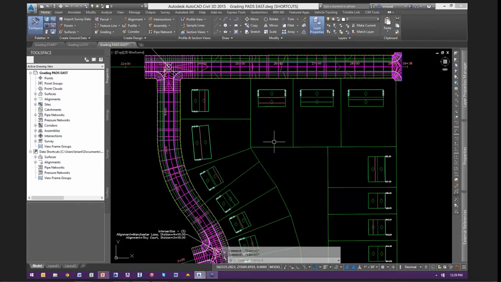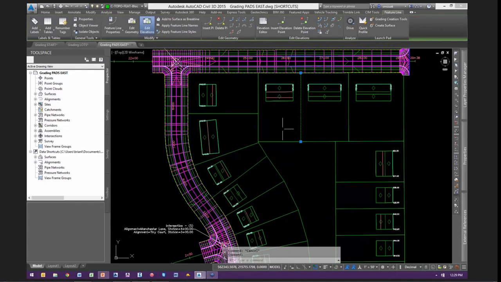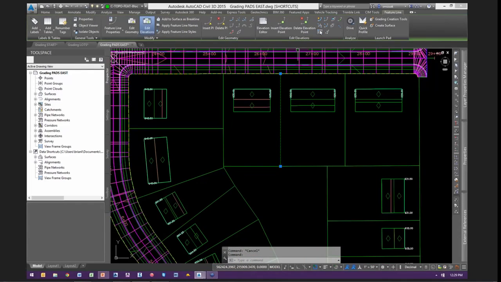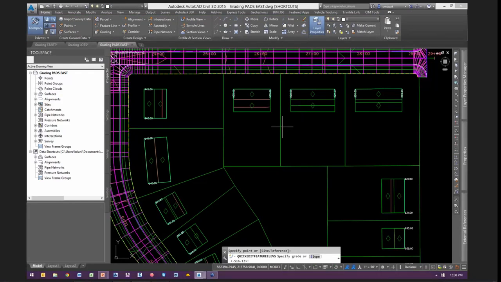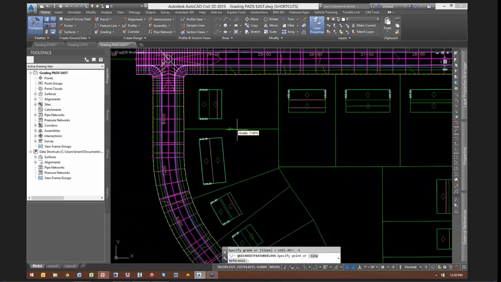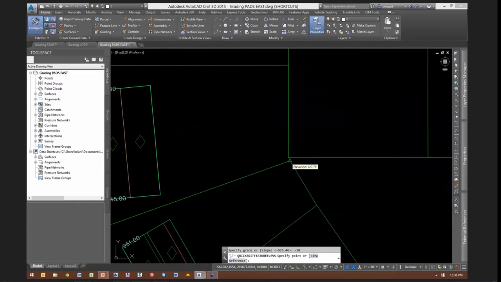So I'm going to do a few lots here and kind of show you what it would look like. I grab this feature line here and I use quick elevation edit up here. I come down and say a negative 10%. This one over here, perhaps negative 8% grade. If you guys haven't used quick elevation edits, it's a very invaluable tool. And then since I set this grade, this is going to pull this one down, so we're sloping down at a negative 7.6 there. I can bring this one down over here, negative 10.